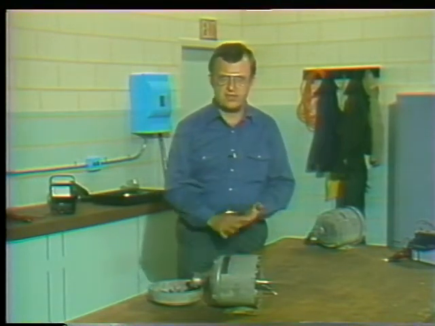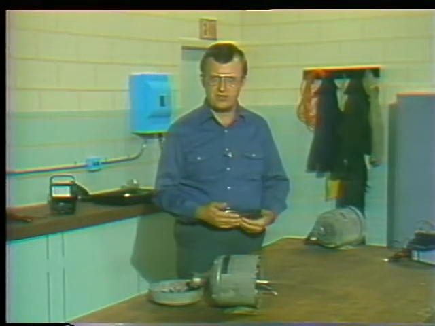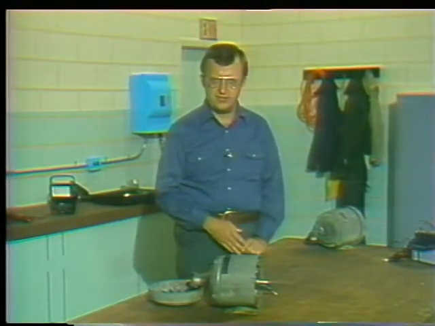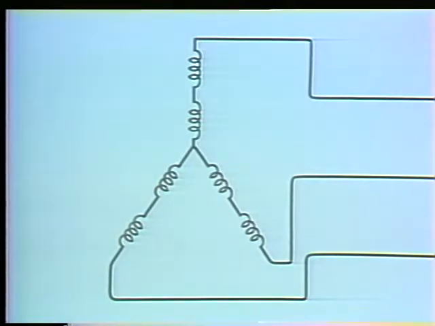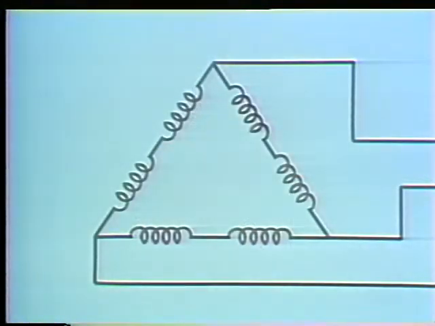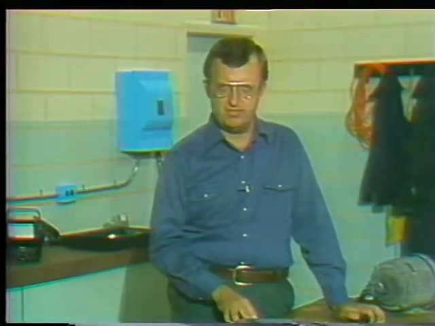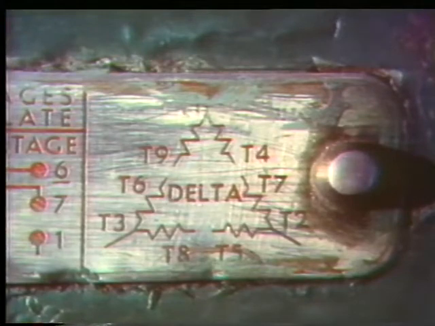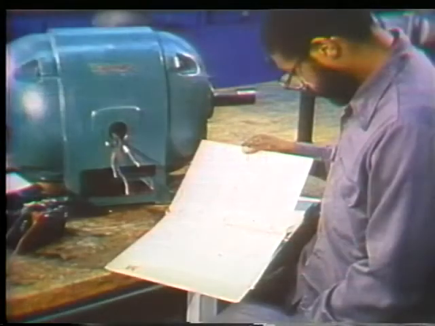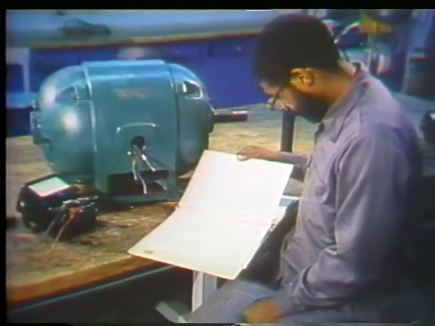Which way you test for one depends on how the motor is connected inside, whether it is a Y or delta connection. In a Y-connected motor, the stator coils are connected together through a common point. And in a delta-connected motor, the stator coils are linked end to end. You can't tell how the motor is connected by looking at its leads. You can, however, check the nameplate of the motor. Usually, the information you need is located there. If it isn't, try to find it in the manufacturer's manual.